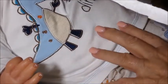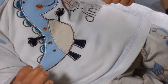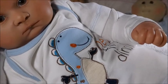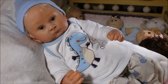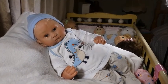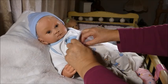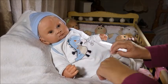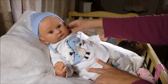And I wanted to show you something I really love about this top is, you know, we like onesies, but we all kind of agree that we don't like putting pants or these type of things over onesies, because it ends up covering up most of whatever the onesie says, and it looks kind of funny on the babies.